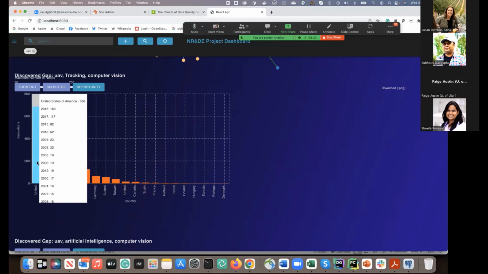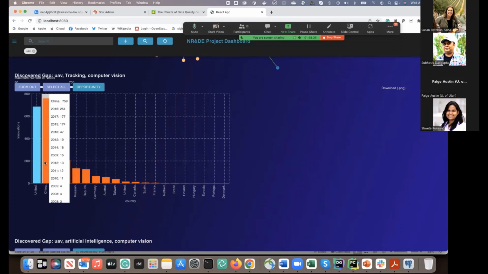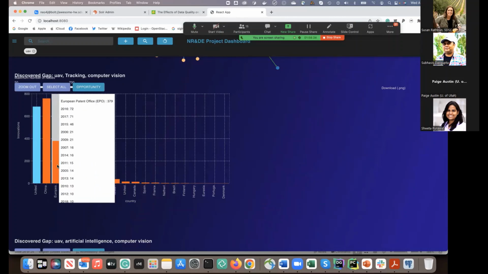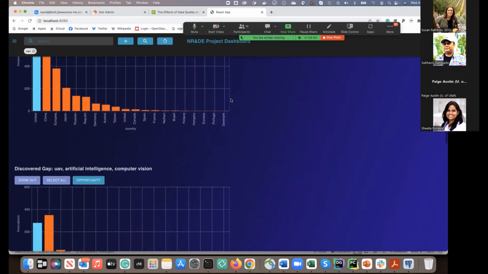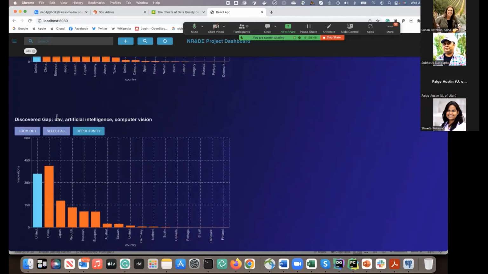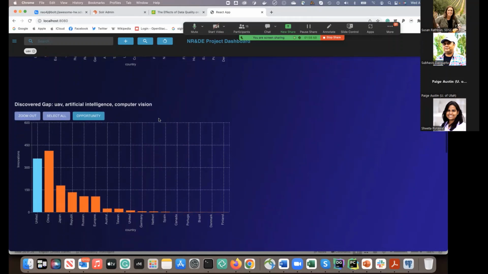And if you look at the timeline after 2015, China really published a lot more patents than the US or any other country. Similarly, you can see that Portugal and Denmark also have one patent in this area. Similarly, we found another gap in UAV, AI, and computer vision.